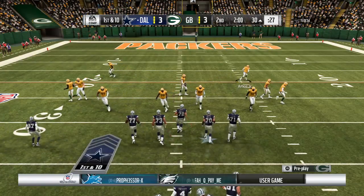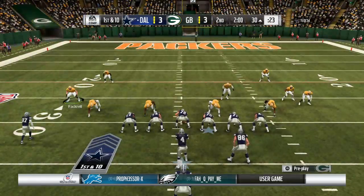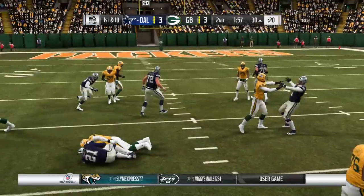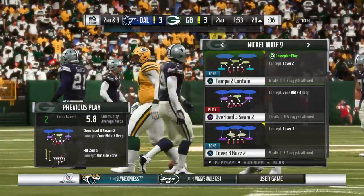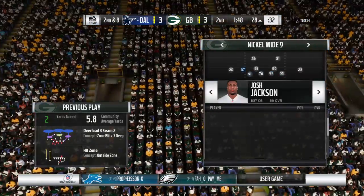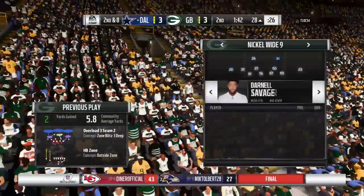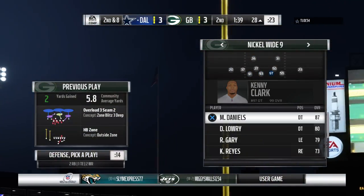So 1st and 10 now from the 30. A first down carry by Elliott, and he'll take this inside the 30 to about the 29, maybe the 28-yard line. Kenny Clark, the big D tackle there to make the stop. They tried a quick hitter inside, but that one was swallowed up because what they're hoping, those big defensive linemen will take the bait and move laterally and open up a crease that they can run through. Didn't happen on that play.